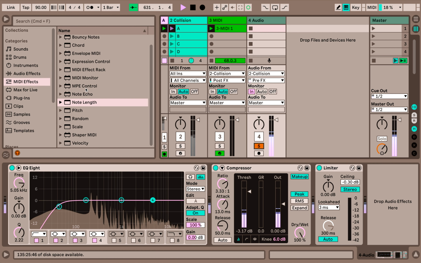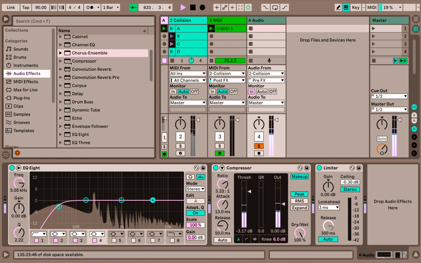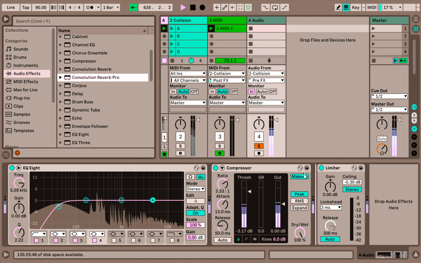And here's what I want to do. I want to get a reverb. And I want to put it all dry. Or all wet, sorry.